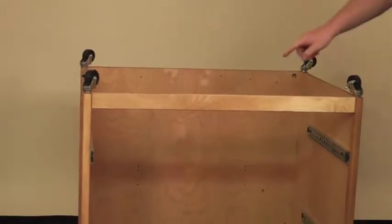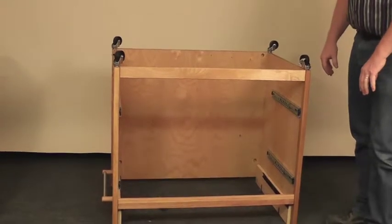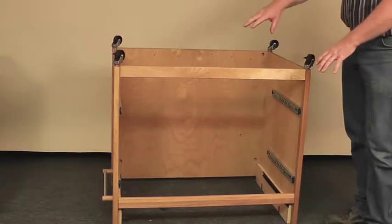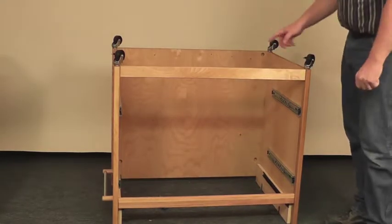Okay, so I'm going to fasten the second towel bar, and I'm going to just set this unit aside, leaving it upside down, because I'll put the top and drop leaf assembly together. Then I'm just going to set this on top of it to fasten it.